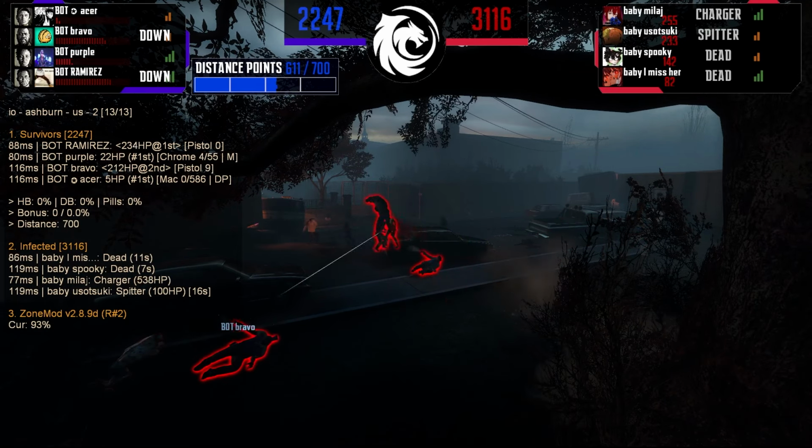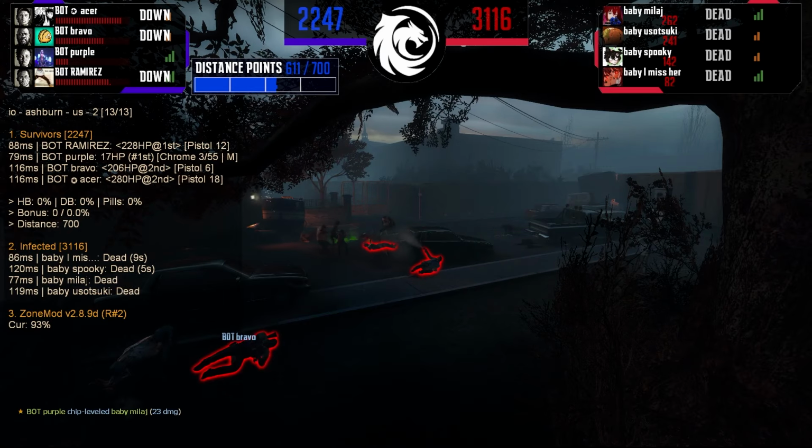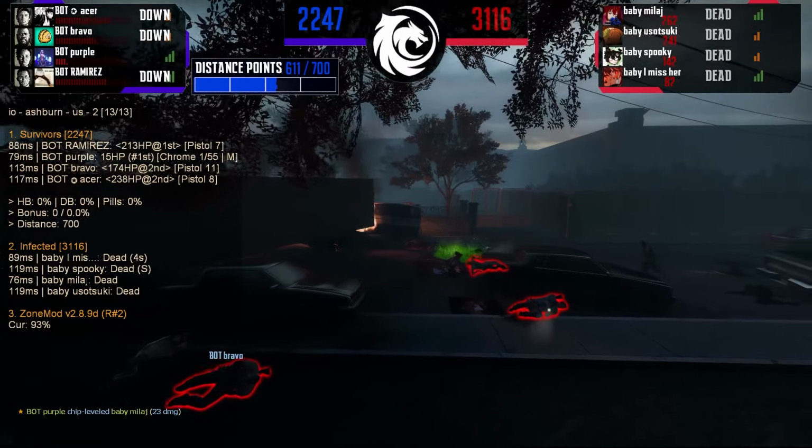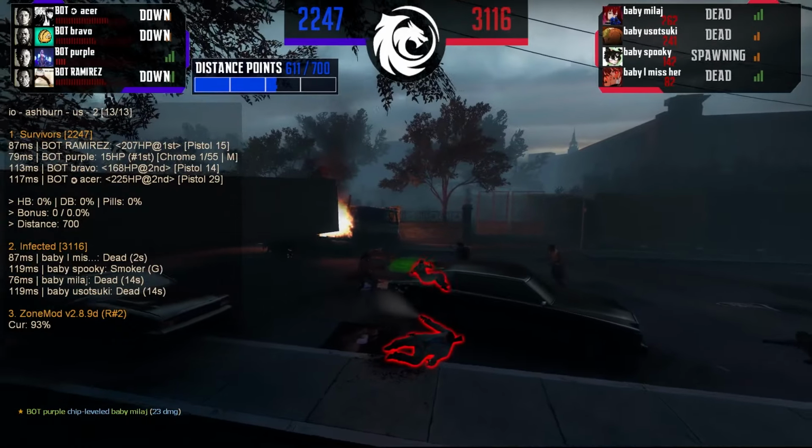Trying to get in there. They actually get the pickup, but down he goes back. Rochelle. Now it's all in purple's hands. He goes for the pickups, and I think we are going to finally see.